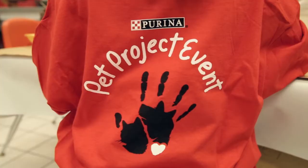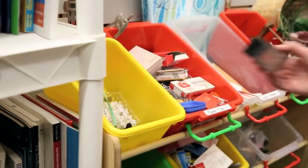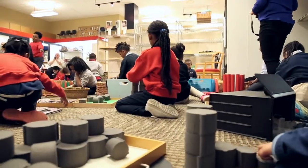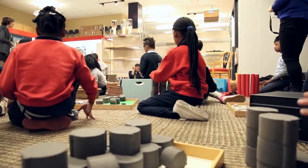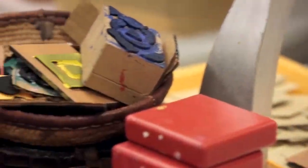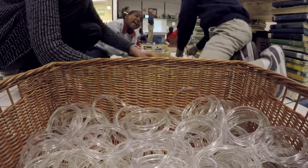At Nestle Purina Pet Care, we believe in reuse and recycle. We've donated t-shirts, we've donated tubs, we've donated binders and miscellaneous office supplies. The kids make things out of them. It could be for an organized project — like we read a book and we wanted to problem-solve for some of the characters, so we tried to make things that the characters could use to solve their problems.